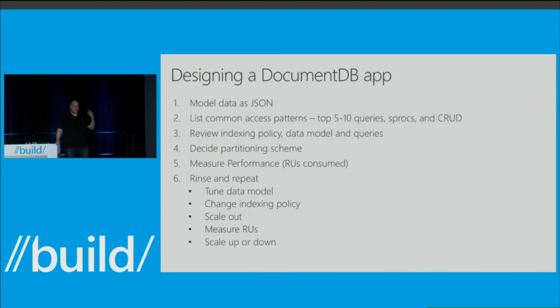Okay? But then measure those RUs constantly. Okay? We'll have metrics in the portal that'll tell you what your average RU count was. What was your maximum RU count? What was your minimum RU? That kind of stuff. So measure that, keep track of that. And as you see, if it's starting to get too high, you may want to go back and look at remodeling your data or changing your index or optimizing your queries and those kinds of things.